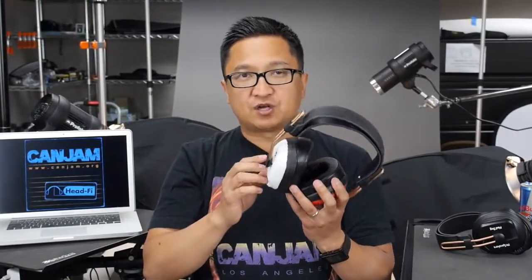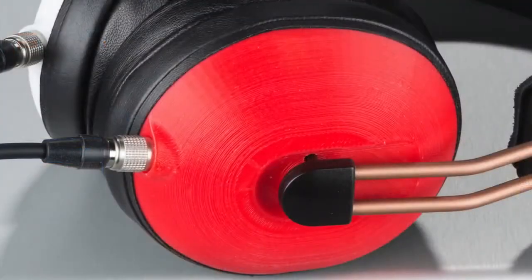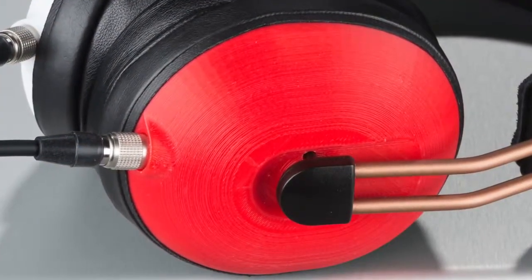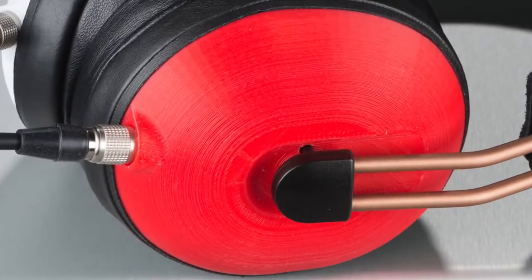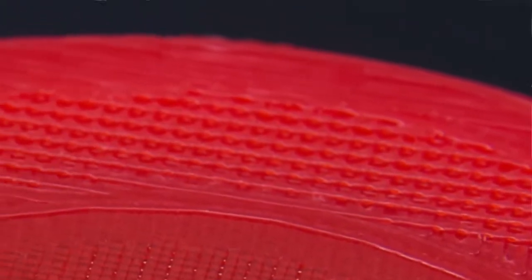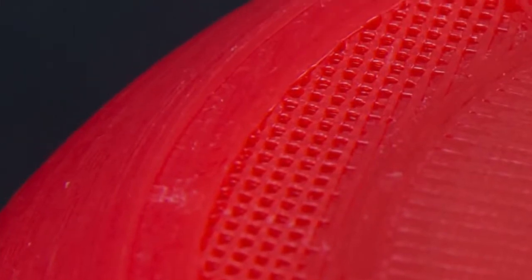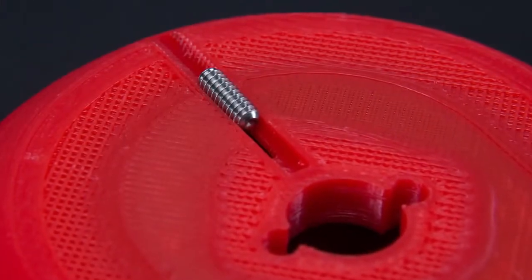It has a double wall construction with the internal lattice work, and that allows for better isolation because you have that airspace between the internal and outer wall, greater rigidity with the internal lattice, and yet still keeping it lightweight. I'm going to show you a picture now that shows a partially printed Alpha Dog cup. They actually stopped the printing of this cup so that you could see the internal lattice work and get a better idea of the double wall construction of the cup.